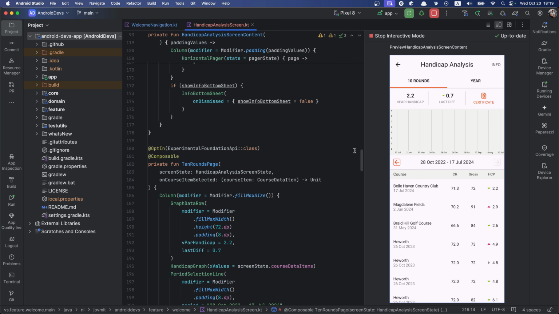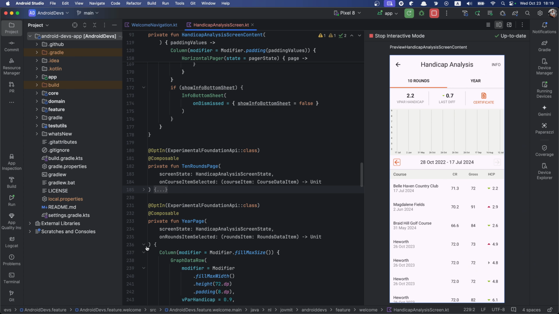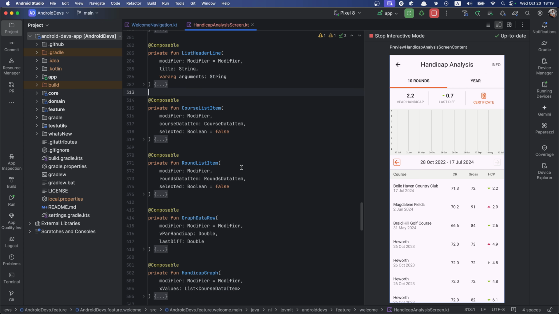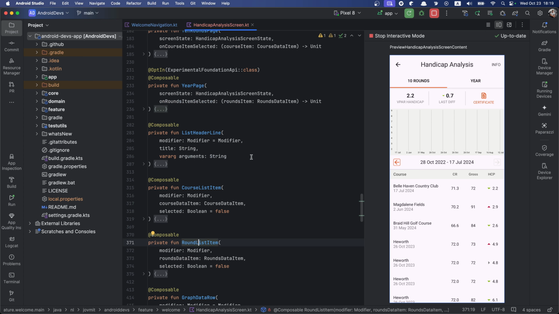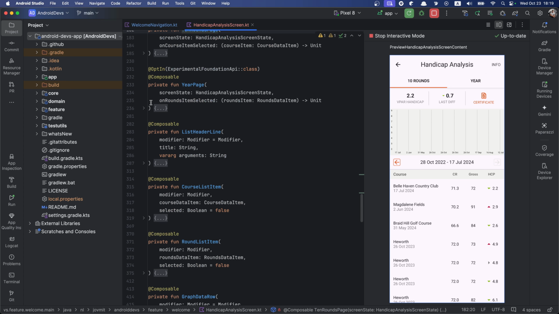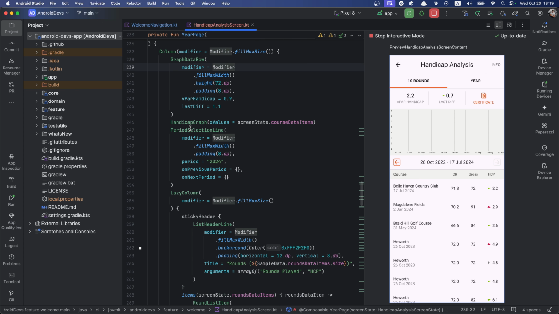But yeah, what I wanted to more or less show here was that I tend to put everything in smaller composables that I can reuse across the screen. In this case, I have these pages, and those pages are having internally some additional things that are being used, like this period selection line, for example.